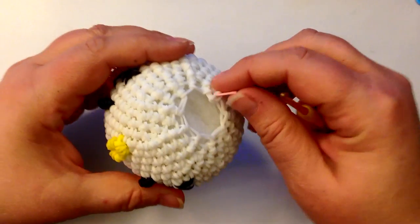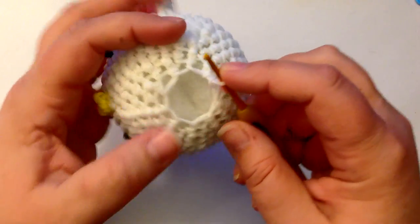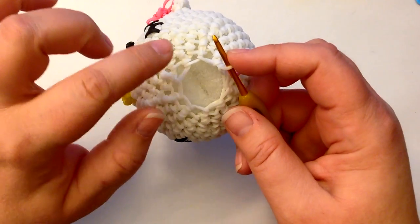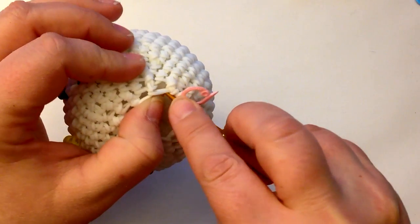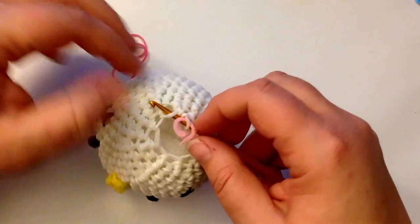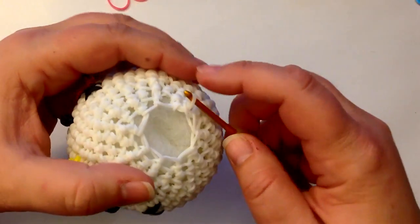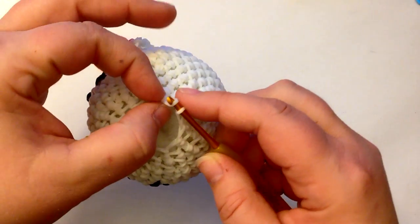Okay, so to start off with her dress, we're going to obviously put our hook back through, leave your stitch marker on, and in each of these little stitches we're going to do an increase, which is two single crochets in each of these stitches. So we're going to go through this first one, and let me just check first of all, so that it actually looks nice. I can see that we've ended on a single crochet.